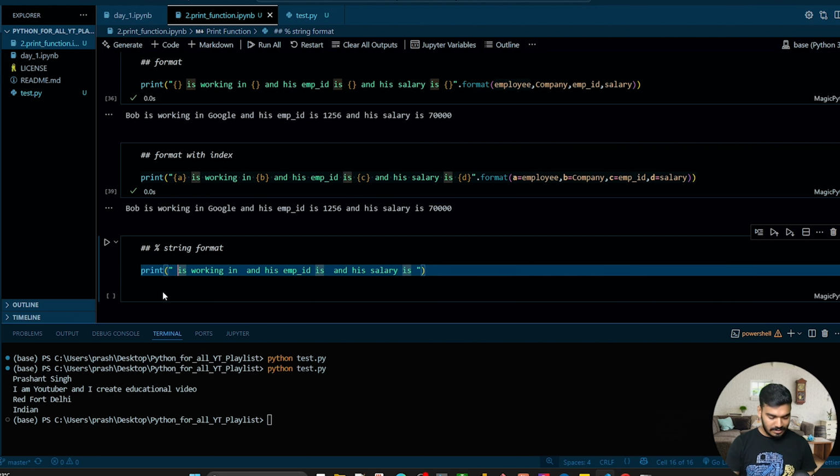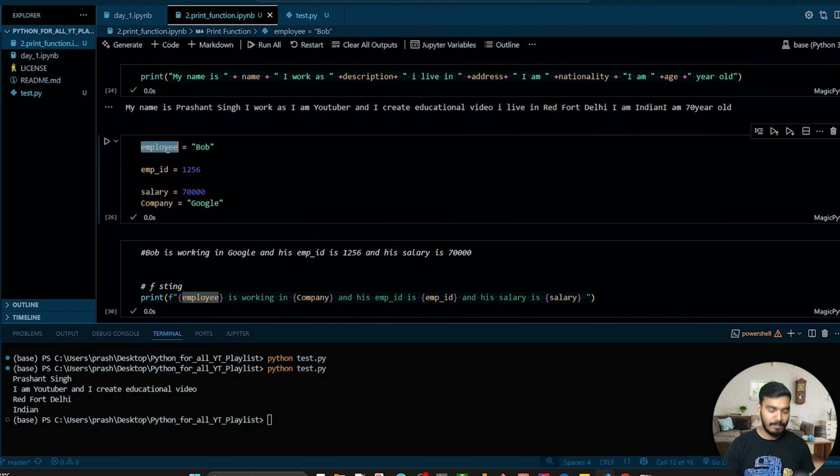So here let's say percentage S is working in company, Google. So percentage S again, and his employee ID is again percentage S. Okay, and his salary is percentage S, and then I'll pass over here percentage and in the bracket pass all the variables.